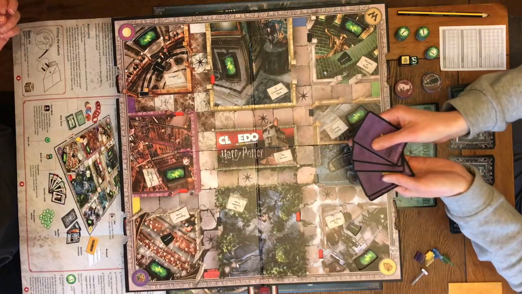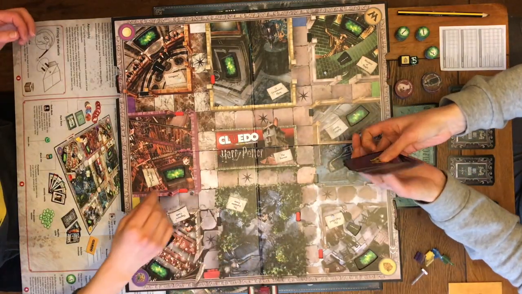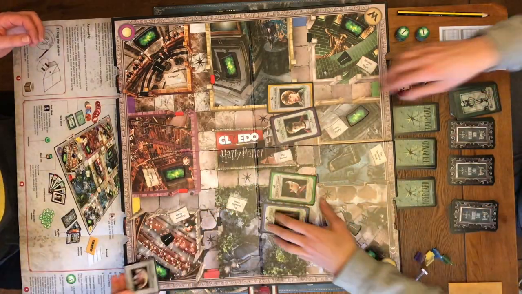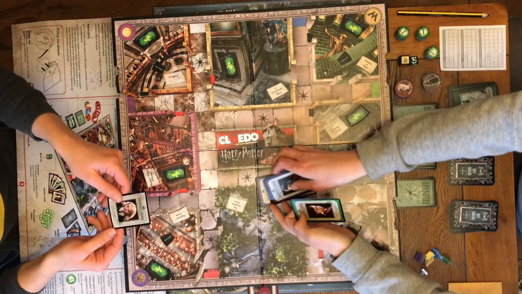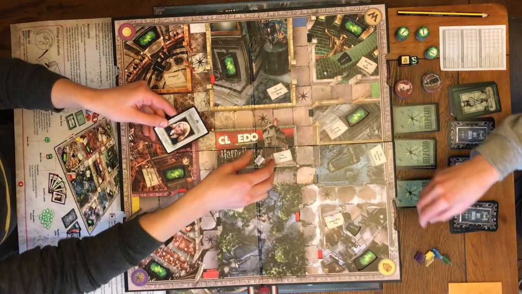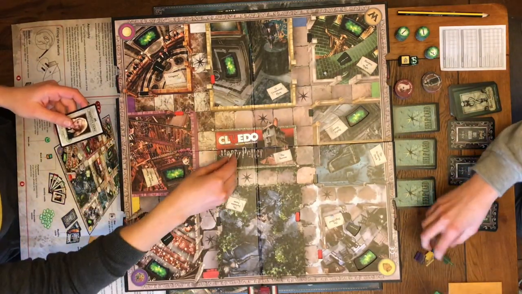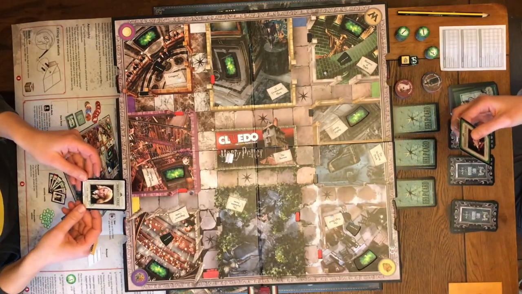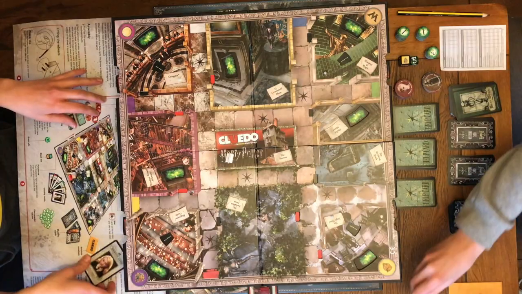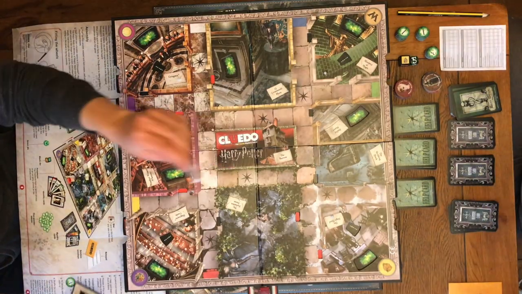And then we've got to choose a character for ourselves. Okay, alright. So I'll be Luna, because I quite like Luna. Cool. And I'll be Neville. You can see my color is white. There you go. And I am green, so that makes it a little easier. And then the rest of the characters just fall by the wayside for now. We keep them on the side.